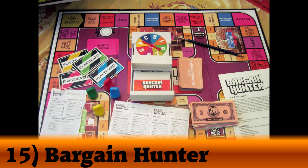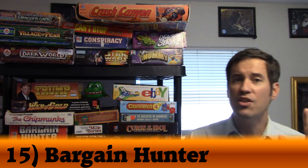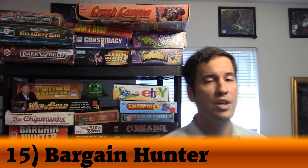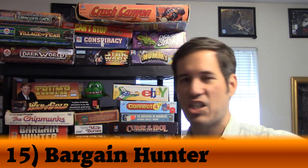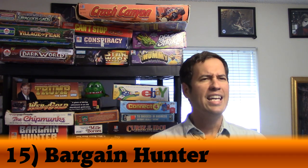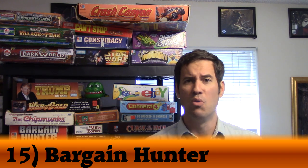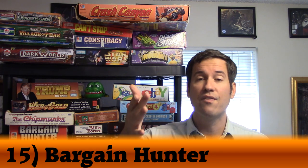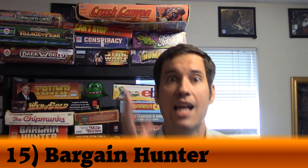Even though toasters may be cheap at one store, their bedroom furniture is not — you have to go to another store. But you've got to hurry because sales won't last forever, only while supplies last. Then they switch up the sale cards and you may arrive too late. When I first saw this game it looked awful and cheap, but I found it at my antique store for five bucks, bought it, played it, and loved it.